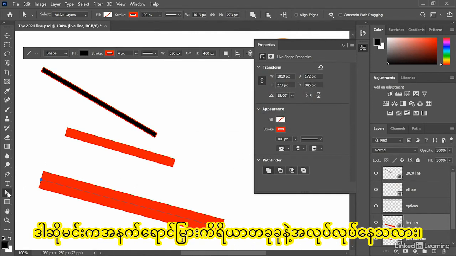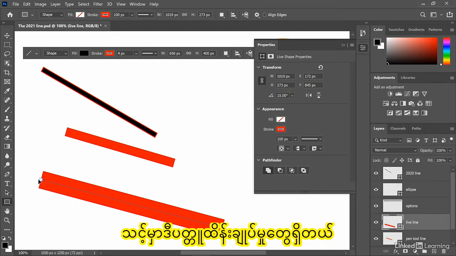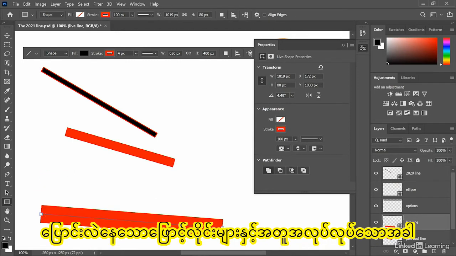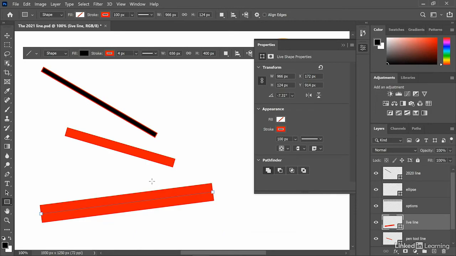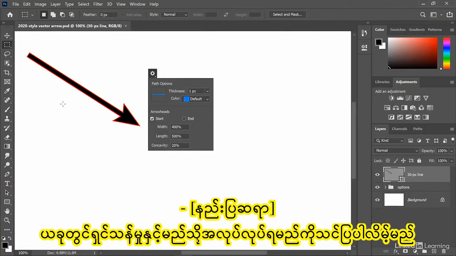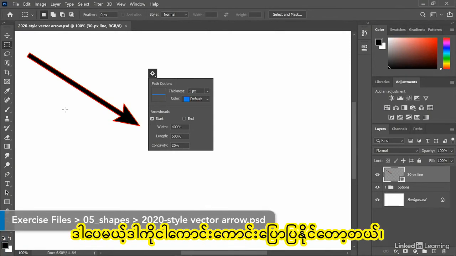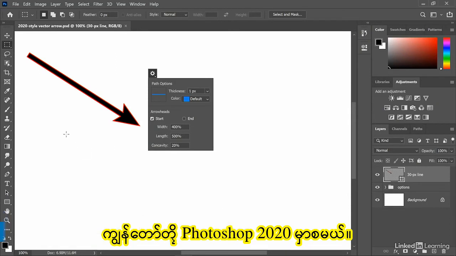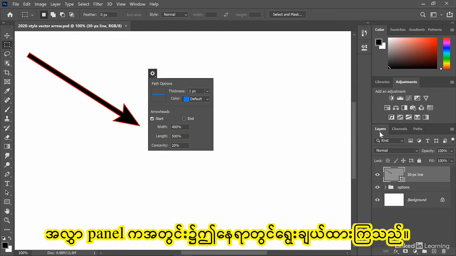And so whether you're working with the black arrow tool or any one of the shape tools, you have these on canvas controls when working with dynamic straight lines here inside Photoshop 2021. Now I'll show you how to work with live arrowheads inside Photoshop 2021, but just so I can better tell the story, we're going to start off inside Photoshop 2020, at which point notice that I have this vector-based layer selected here inside the Layers panel.